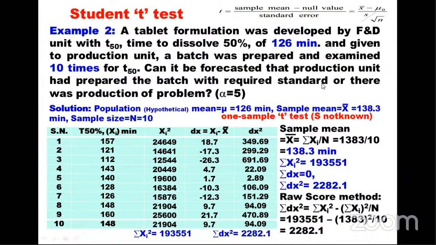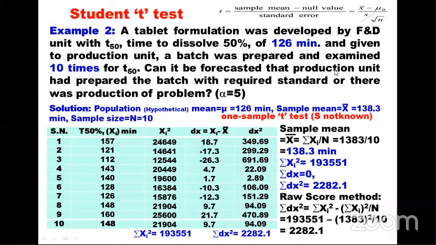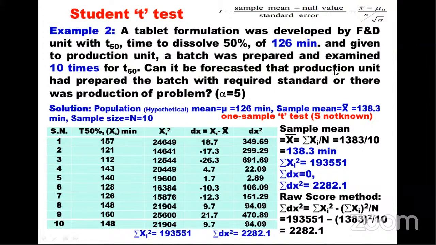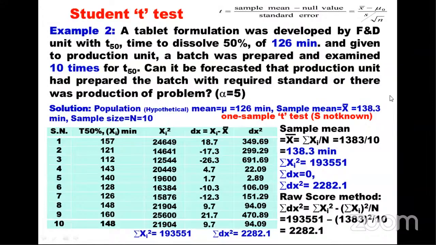Is it visible? Voice is okay? Volume is okay? Yeah, okay. So I'm starting, sir.